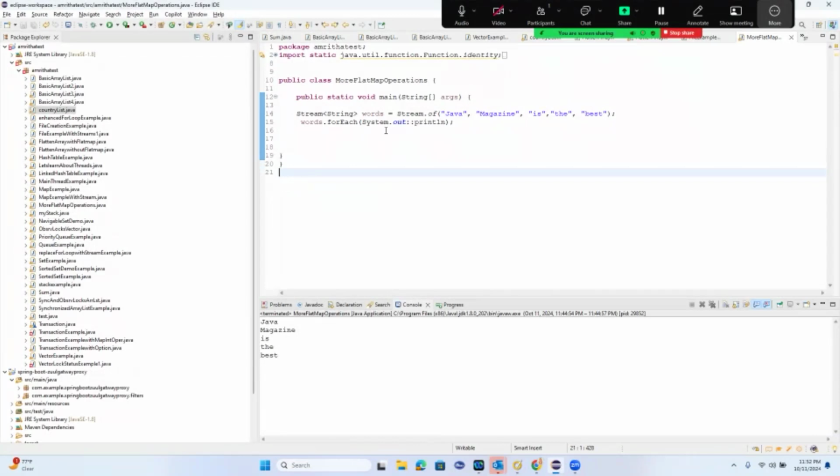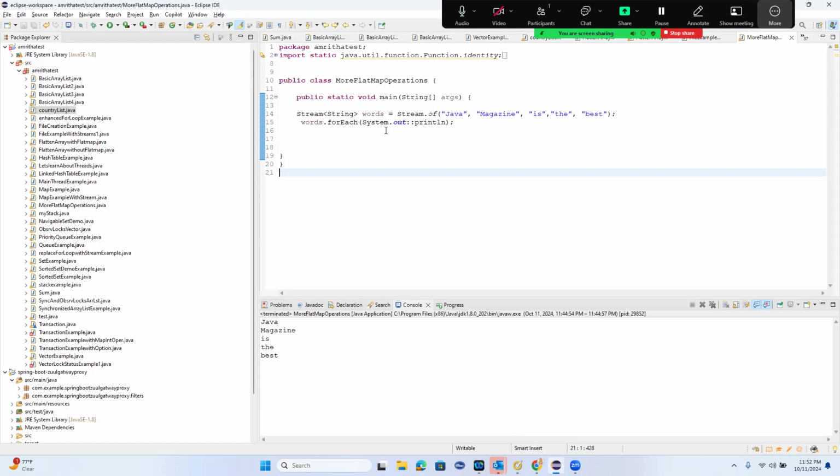No, it is just printing me each word. Java magazine is the best. And you can see that, right? Since I have put string as the type of stream, it is by default printing each as a string. It is understanding that this is a string. Java magazine is the best, right?